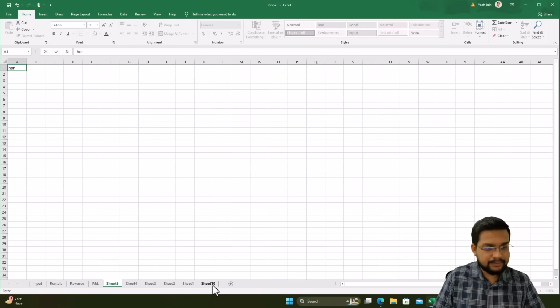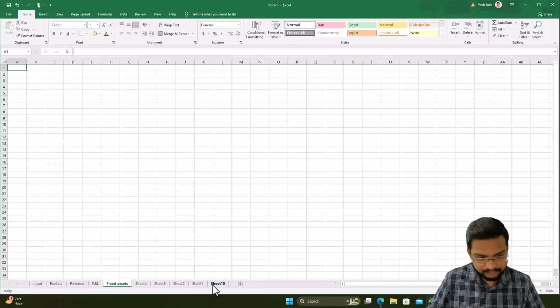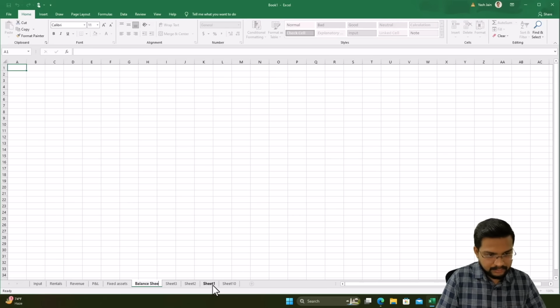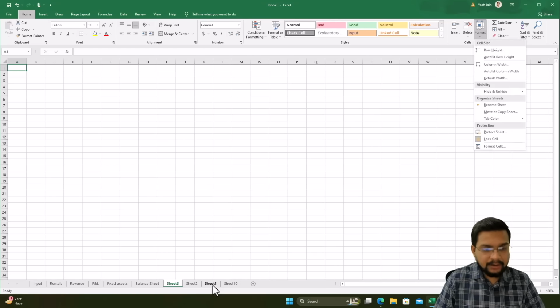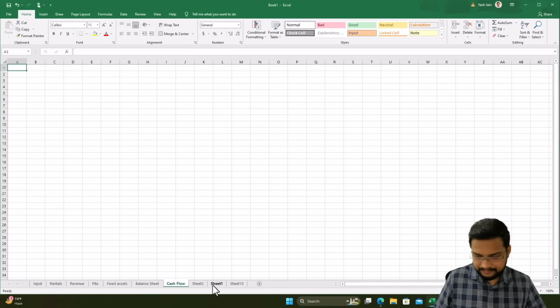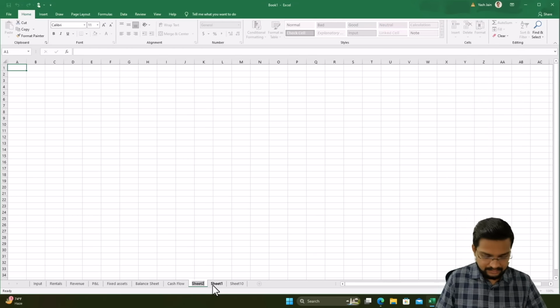Alt H O R, fixed assets. Control Page Down, Alt H O R, balance sheet. Enter. Control Page Down, Alt H O R, name the sheet as cash flow. Enter. Control Page Down, Alt H O R, name the sheet as McDonald's franchisee.